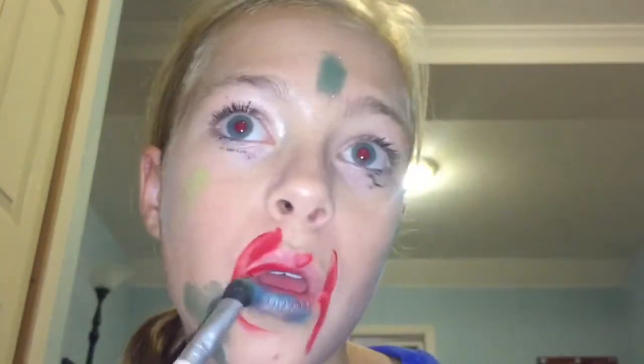And now I'm going to be taking my lipstick and applying that to my mouth. And they always say that green helps your redness, so I'm applying that — especially a sparkly one. And then I read this hack that if you apply blue to your bottom lip and yellow to your top lip, people will not be able to stop staring at your lips. And then I'm just going to be adding my lipstick all over, because the more pink the better.